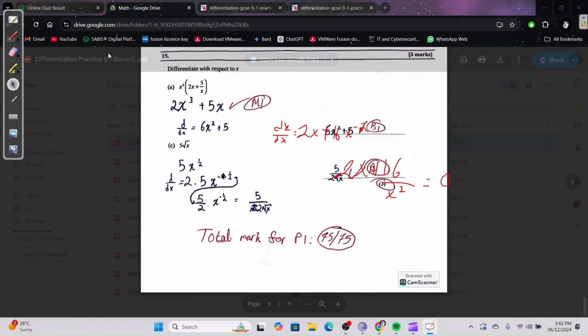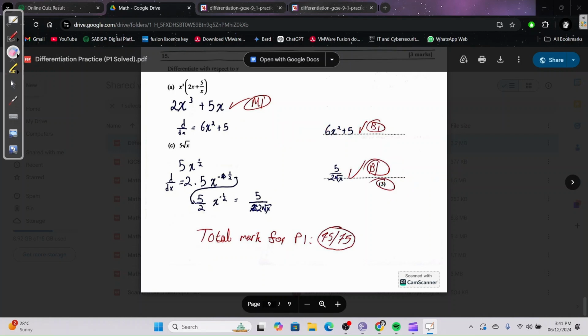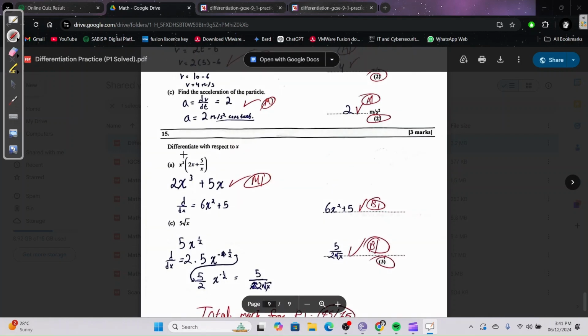The particle moves, we skip this. And finally, differentiate with respect to x. Okay. So first you distribute this, right? To get our actual thing. So 2x multiplied by x cubed, plus x squared multiplied by 5 over x is gonna be just 5x, because let's essentially split this up. It's gonna be x times x, or xx into 5 over x. The first x will cancel with this x, so it's just gonna leave us with 5x. So plus 5x. Okay, this is our equation. This is not derived yet, keep this in mind.